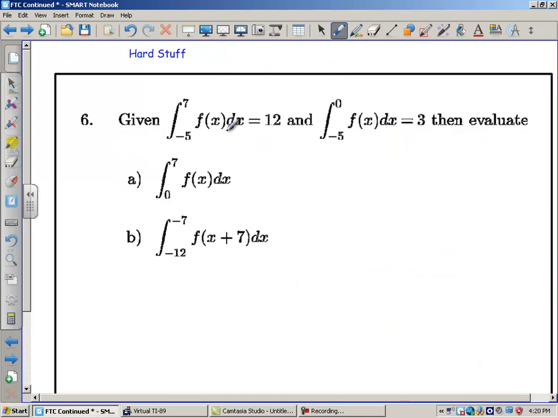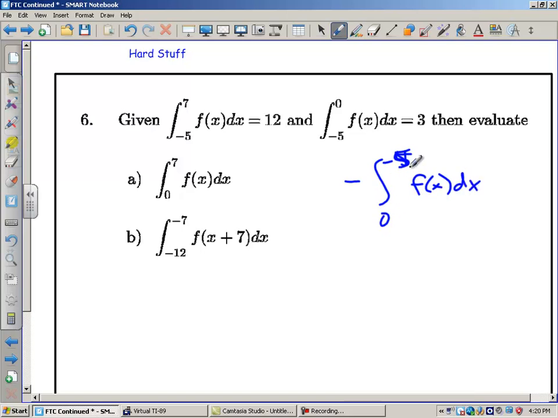All right, let's take a look at another tricky one. We've got the value of 2 integrals, so this is like properties of integrals. We want to answer the integral from 0 to 7 of f of x. Well, what am I going to do here? Because here's a 0 and here's a 7, but I've got to do a combination of these two. So let's take a look at what happens if we turn this one around. We go the negative integral from 0 to negative 5. We have the right to do that. That's supposed to be 5 of f of x.